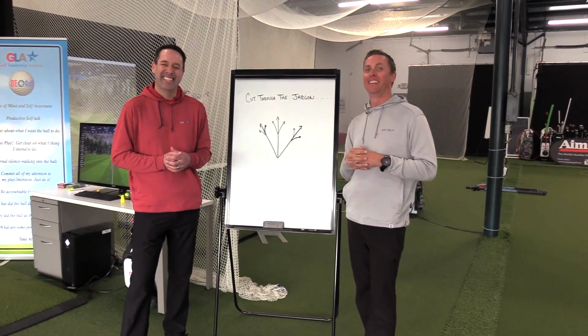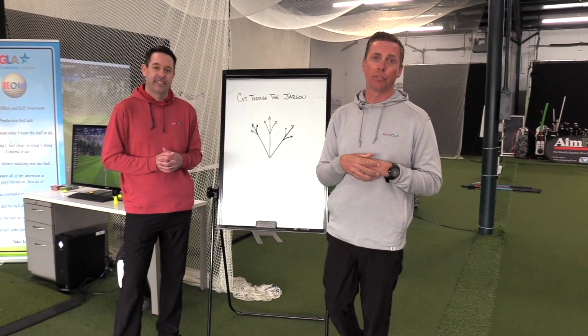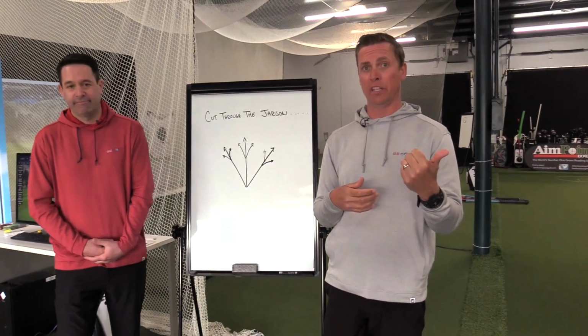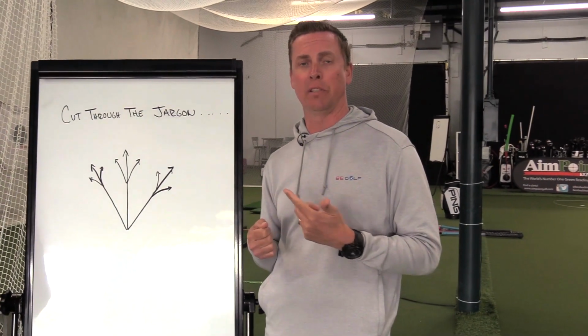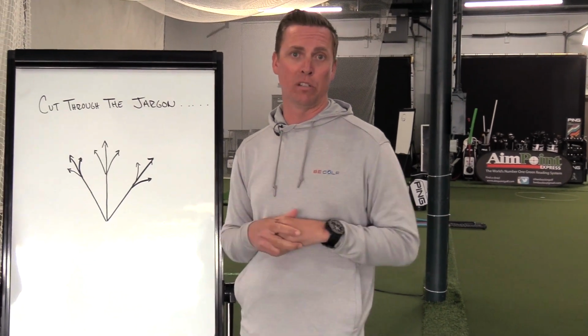All right, so we hope just understanding these ball flights and trying to cut through some of the jargon is helpful for you. A big part of you improving is identifying what the problem is, what ball flight you have, and then why it is doing that. Then we talked about the face and the path relationship, and furthermore, you can figure out what solutions you need to put in play to help your ball do what you want it to do.